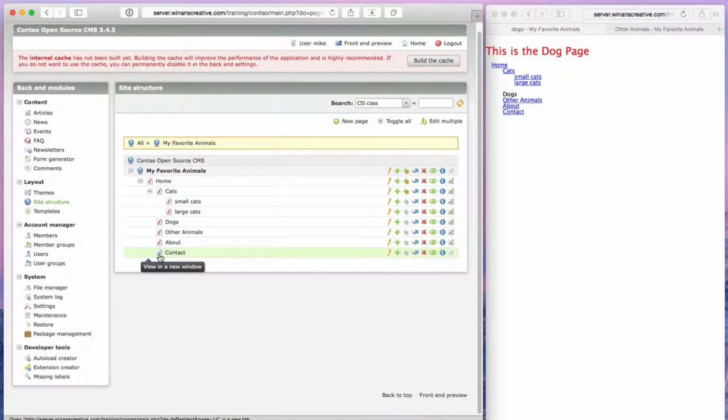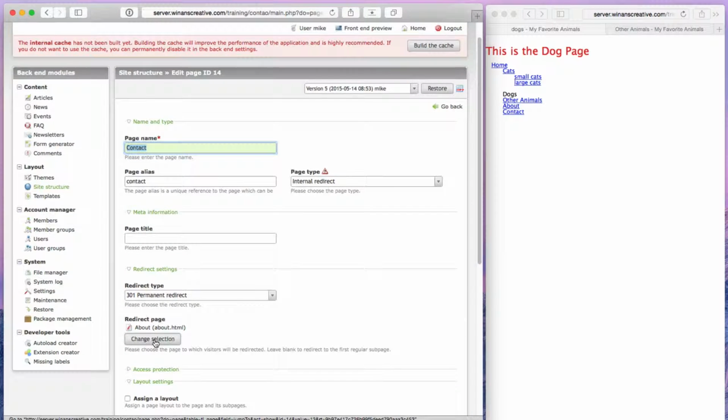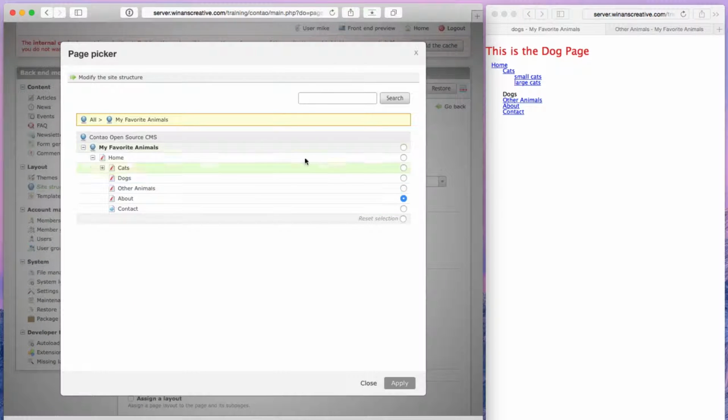You'll notice that this has a blue arrow, and that is because I have that set as an internal redirect. And all that does is when you click on contact, it will take you to a different page within the site structure, and you set that redirect page here. So I'll click that, and you'll see I have it going to the about page.